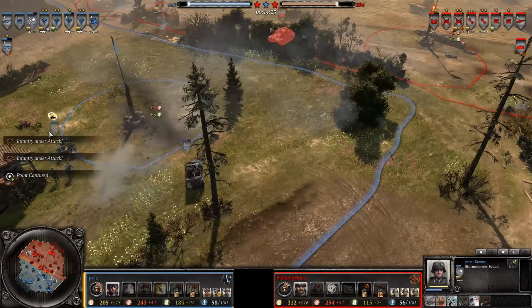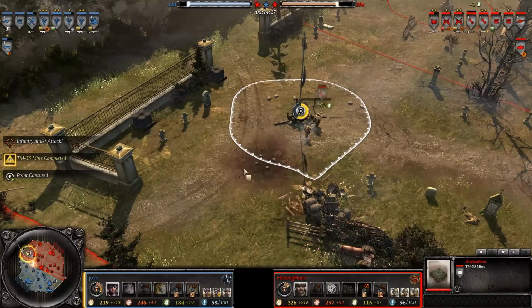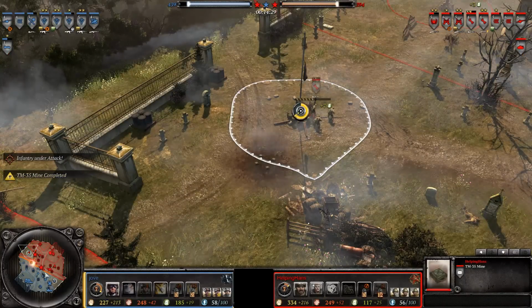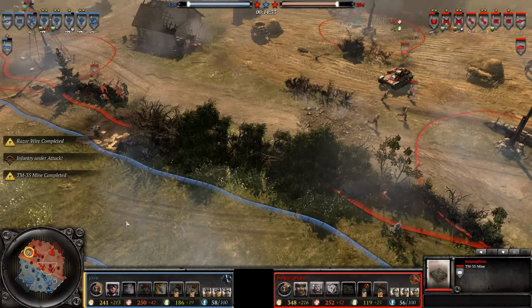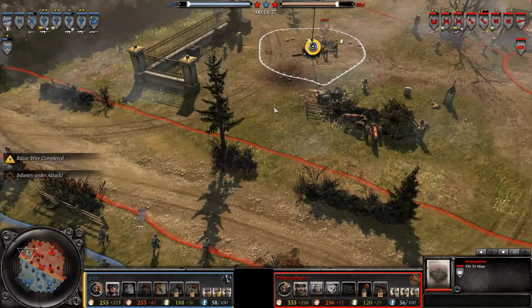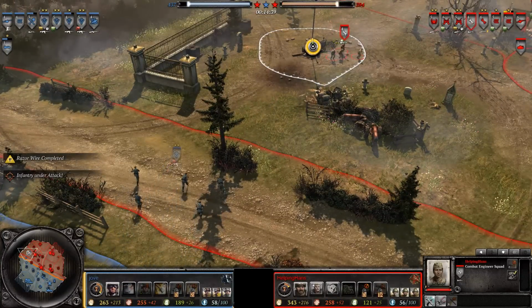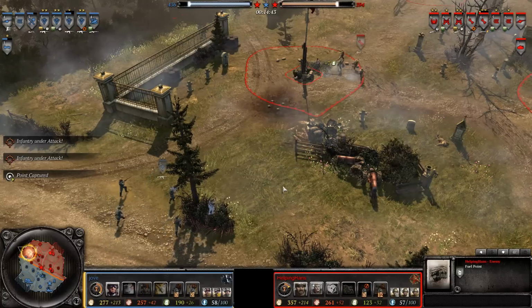And the T-70 decides that it's time to pick on that Kubelwagen. More mines going down. Okay, so where there's a German mine, now there's a Soviet mine, and that's going to be a big, big problem if the Germans are not that careful. And oh dear God. Those poor Germans are going to run right into it.